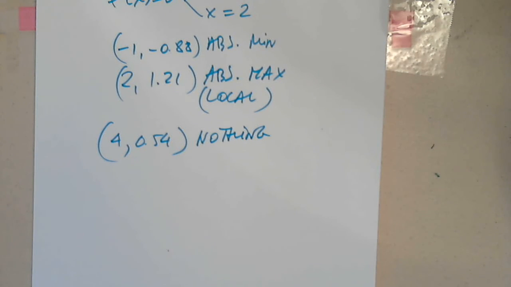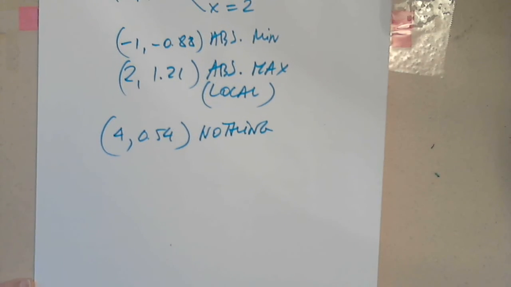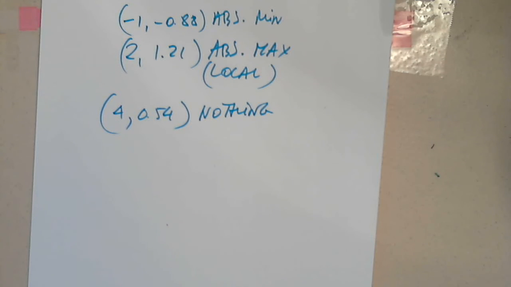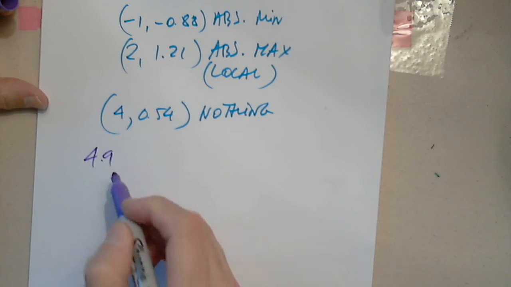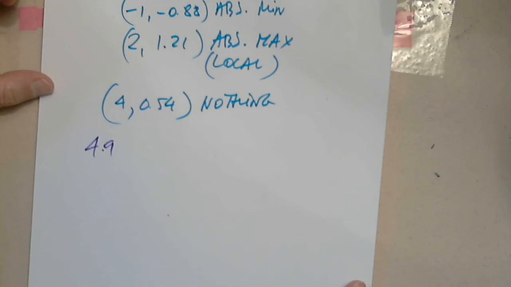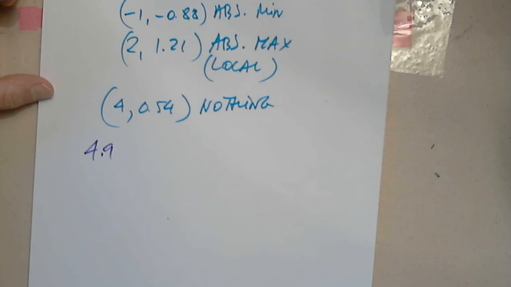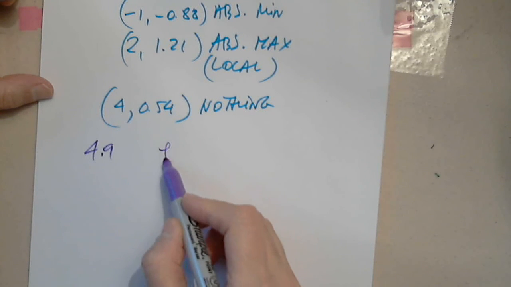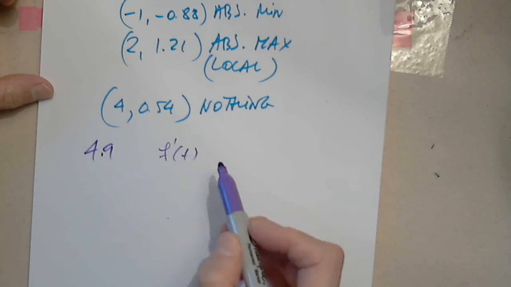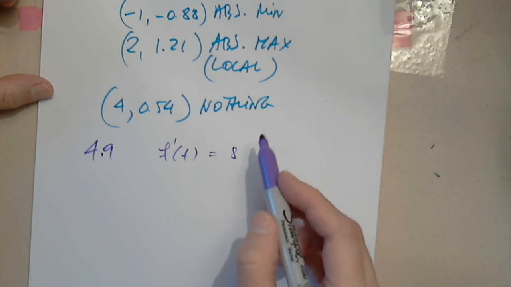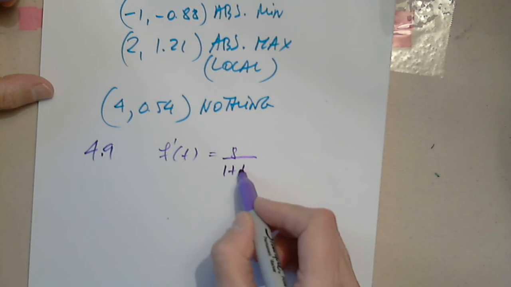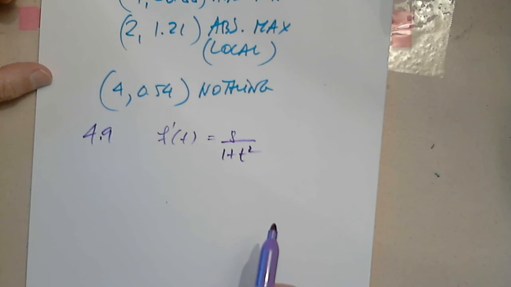Anything else? I have one question. Yes, please. It's from Canvas, section 4.9. You mean Antiderivative, WebAssign? Yes, WebAssign. You're very good. It's find f of t, where f prime of t equals 8 divided by 1 plus t squared, and then f of 1 equals 0.